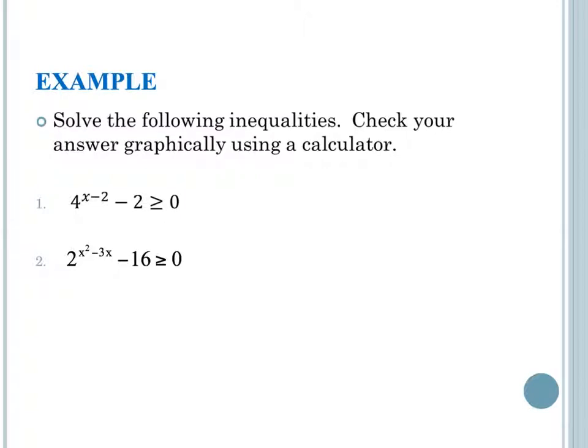Now in these problems, we're not quite being asked to solve anymore. We are being asked to figure out where our exponential equation is greater than or equal to 0. The flip side of that would be where our exponential equation is less than or equal to 0. We will need a sign chart.